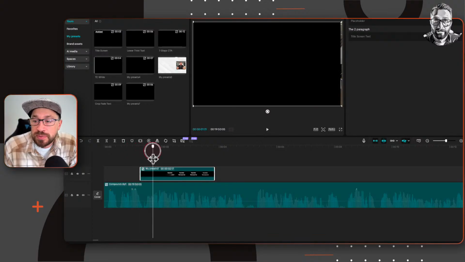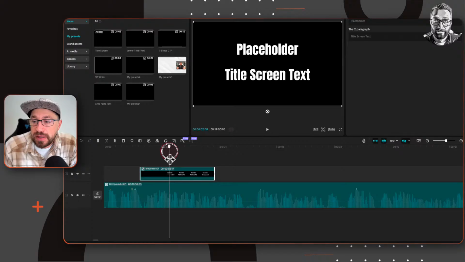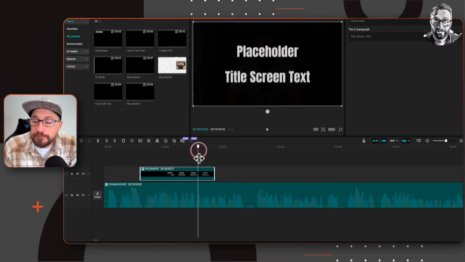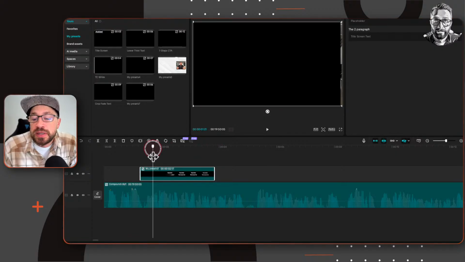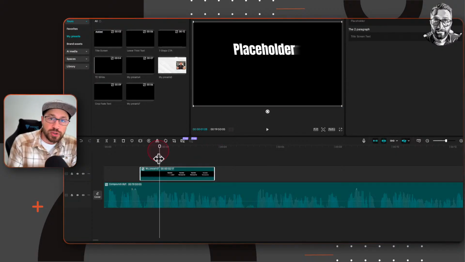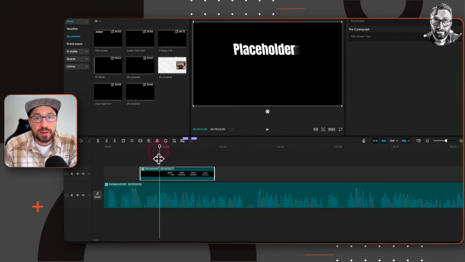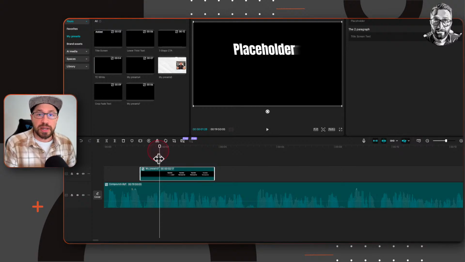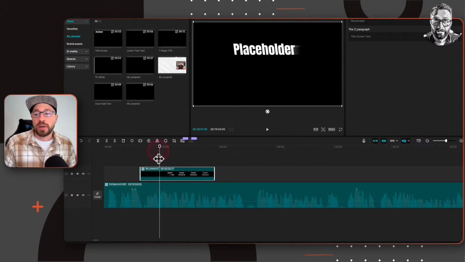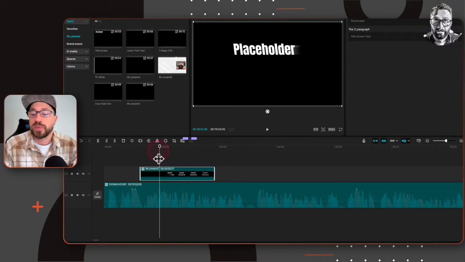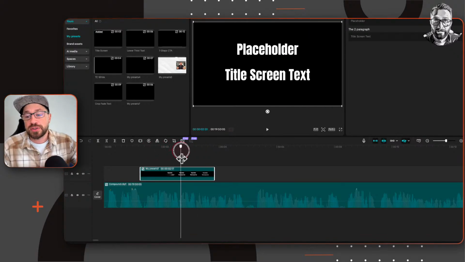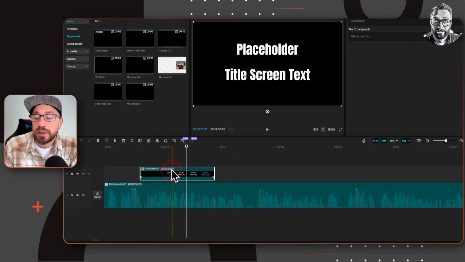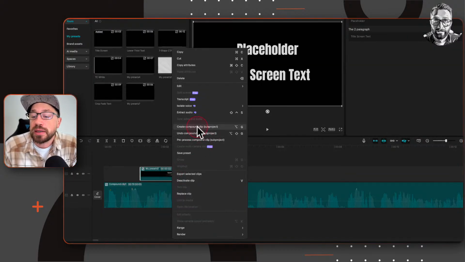A black background comes in from the left. Text comes in from the left, text comes in from the right. And then there's a bit of a fade out with some motion, right? So this could be an example of when you're transitioning from your intro into tip number one, or from tip number two to tip number three, or anytime that you want to have a visual break in your video to help augment what is essentially a structural break in your video. So I call this a title screen because it's really like moving to the next part of the video. So that's just an example. And I'll show you what this looks like when you make it.